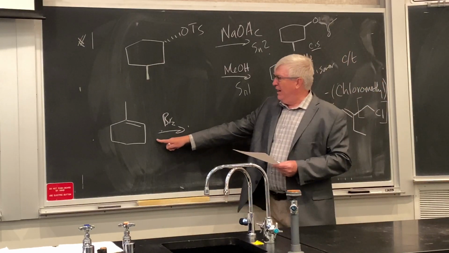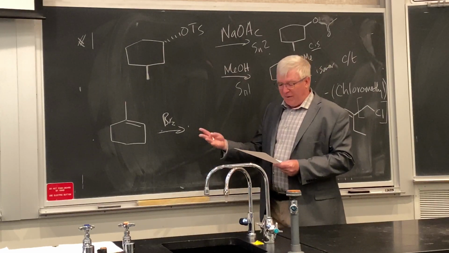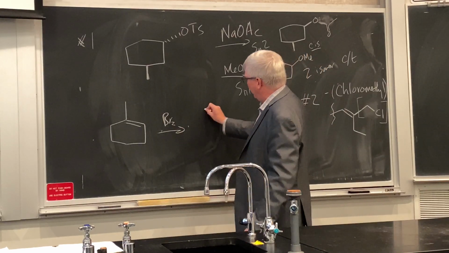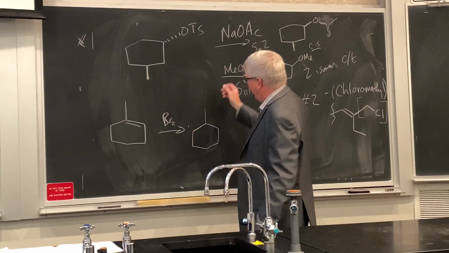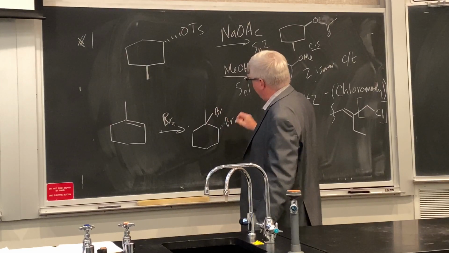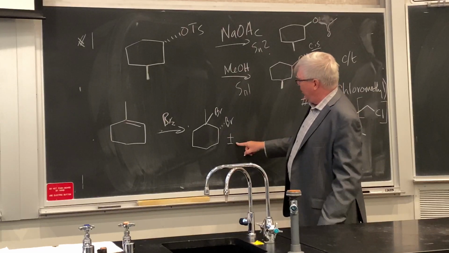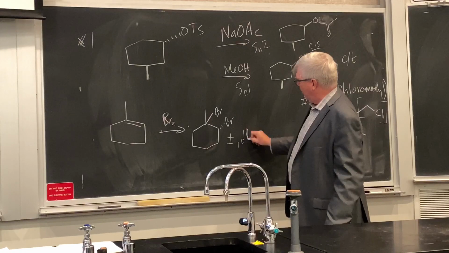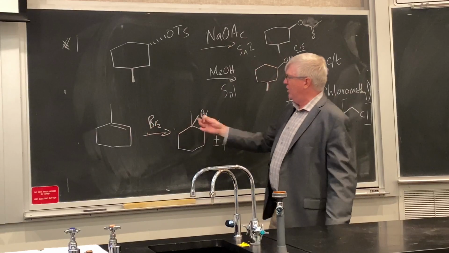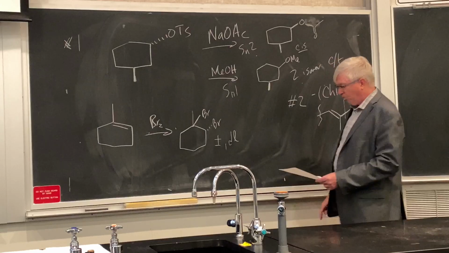And then this one with the methyl cyclohexene, there's 4 reactions you need to go through there: Markovnikov, anti-Markovnikov. And then this one, bromination. So Br2 here, what are you going to get? You're going to get a bromonium ion, top or bottom there. But the 2 bromides are going to be trans to each other. And this is a chiral product, so it will be a mixture of enantiomers. You can say plus, minus, or DL, whatever. So the bromonium ion can either form on the top or the bottom, and that will give you the 2 different ones. But make sure your 2 bromides are trans to each other. You get full credit there.